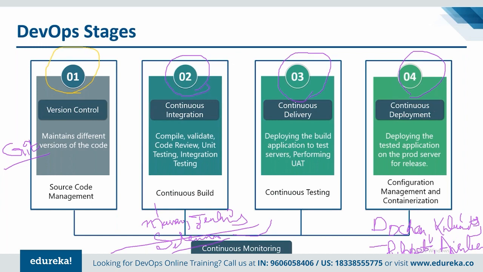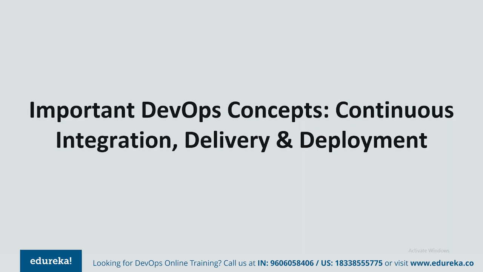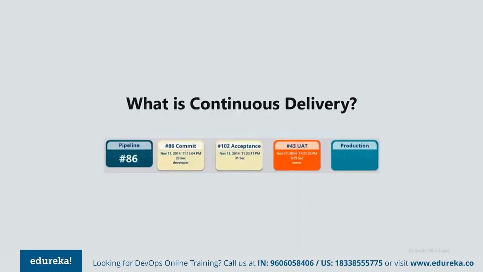So that depends. These are the different stages, just like we had discussed already. We have version control, continuous integration, continuous delivery, deployment, and at last we have continuous monitoring. And for monitoring purposes, the most popular tool out there is Nagios, which we can use to check the health status of the entire application, depending upon the interval that we have chosen. Now, next let's understand continuous integration, delivery, and deployment in a bit more detail.